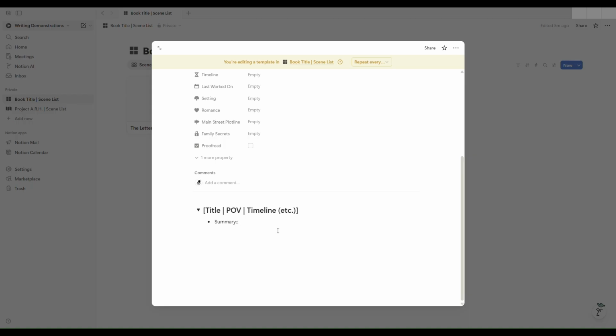So the first thing I'm going to put here is a summary. Now, if I hit Shift Enter, it's going to give me a blank line, and that's what I like to do. So I like to do one blank line so there's a space between the summary and this next part. So I did a Shift Enter to get to the next line, and now I'm just going to hit Enter to give me my next bullet. And now I'm going to track what is my character's goal, and then Enter for the next bullet.